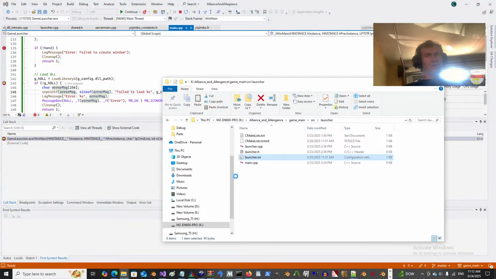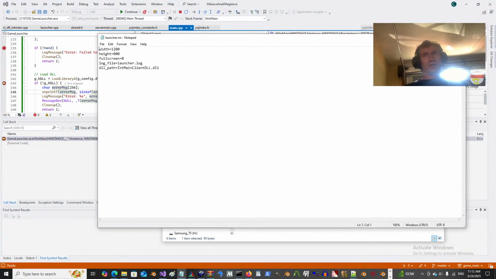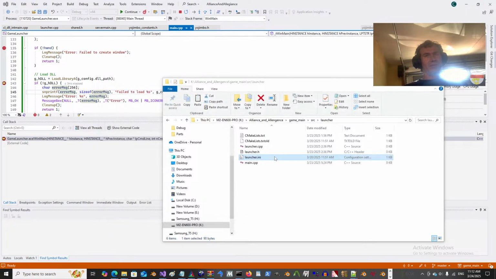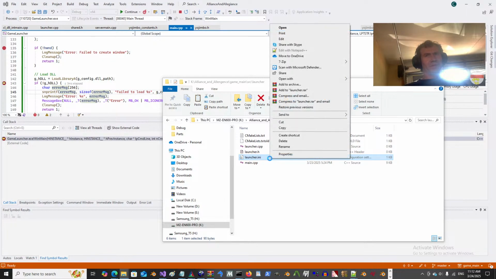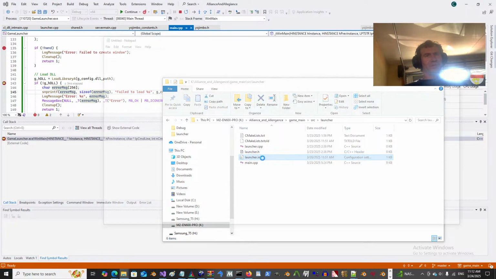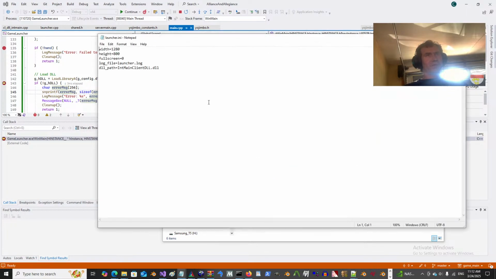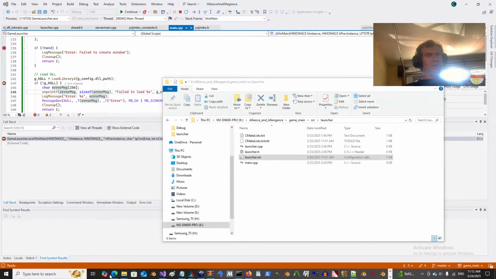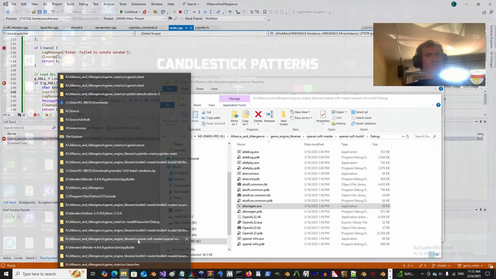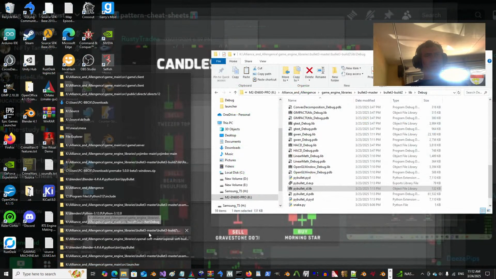Oh, it is in the folder. Did I put it here? Oh no, this is the other folder. This is the source code folder. Yeah, so it does have this DLL path, which if you're a player and you wanted to hack it, you would just change that.